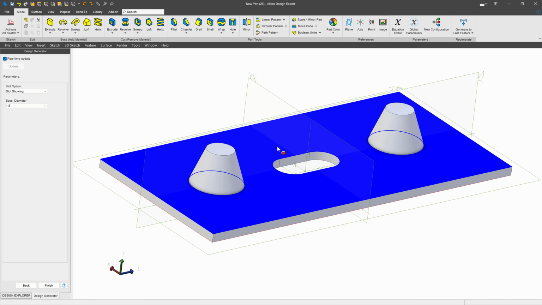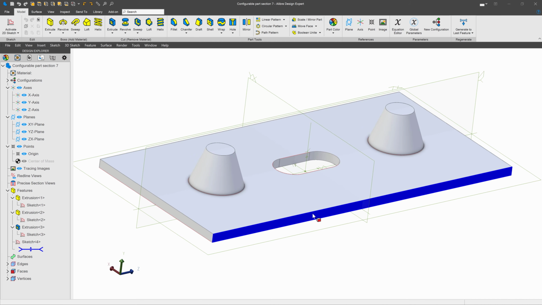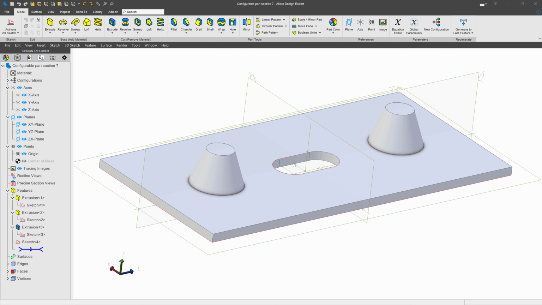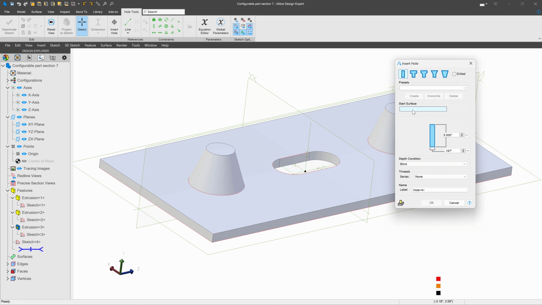But speaking of these kinds of holes, we have some threading options as well that should be very robust for users. Let's go through how to do that. And to go through configurable threads, I'll need to make configurable threads. So we'll start by using the hole tool that allows us to assign threads to a hole.